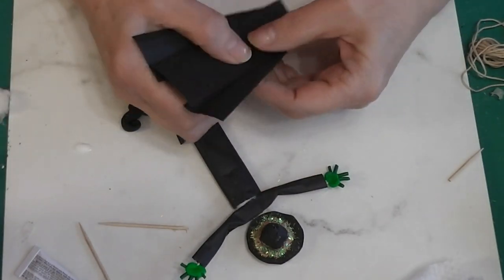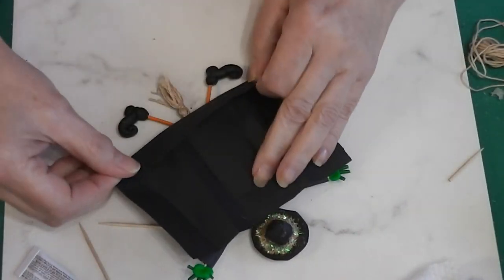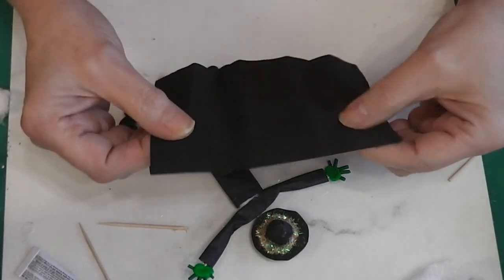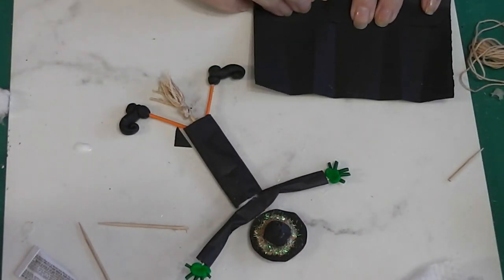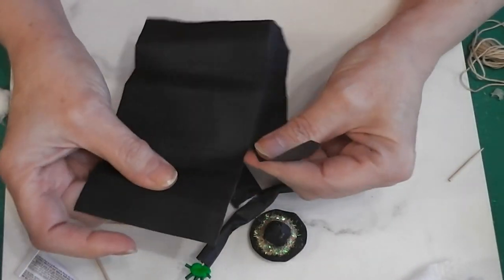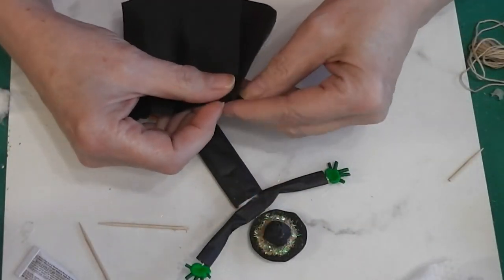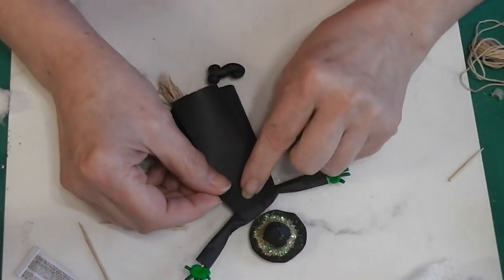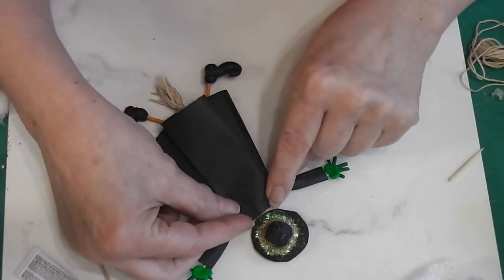So, all right, we're going to cut out and do that length. You're seeing this as I'm making this up as I go, okay? To be honest, this part I had not previously worked out in my head. I partially made a witch, but I didn't get this far, just to work out some of the kinks in what I wanted to do. And, oh, I like how that looks. Okay, that's what I'm after.